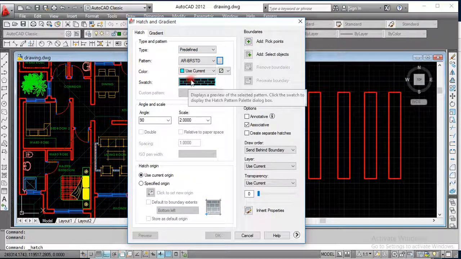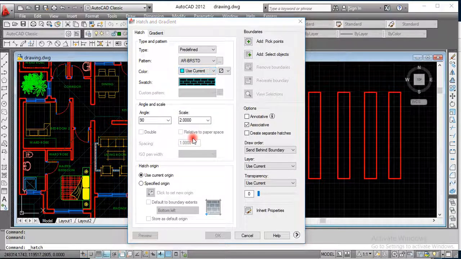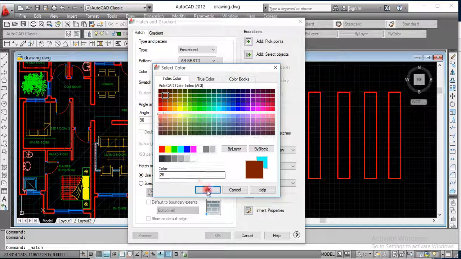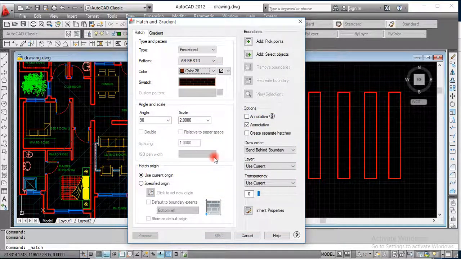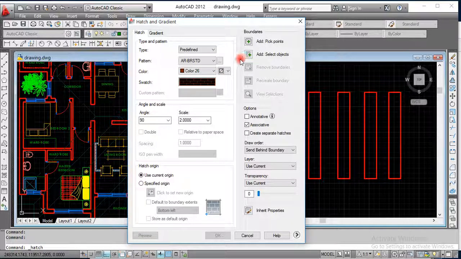So you can see that we have that, but then it's saying color. So for color, you can choose the color of bricks that you want. In this, I'll choose that as our color for bricks. If you want to have a color on the background, whether you choose white or maybe you choose blue or any other type of color, that is okay. But in my case, I'm not going to choose any color. So this is the hatch, and then you're supposed to pick the internal.